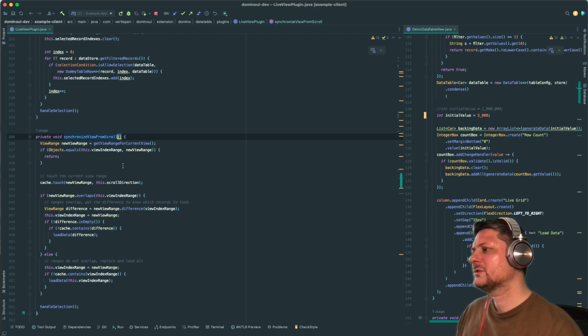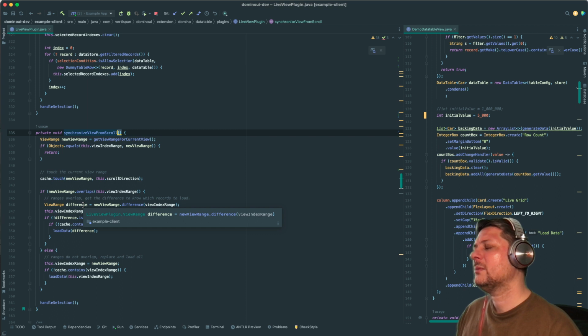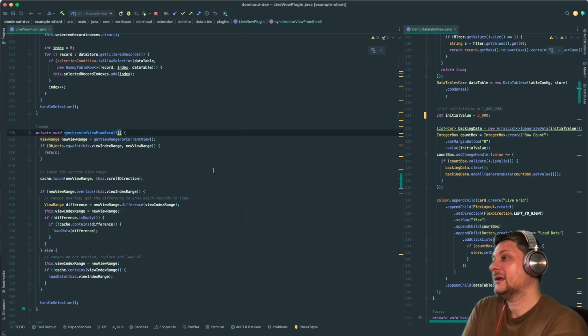Synchronize view from scroll. Probably need to do like a deferred or something.